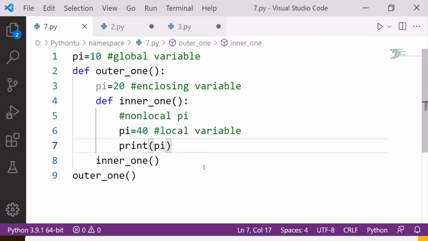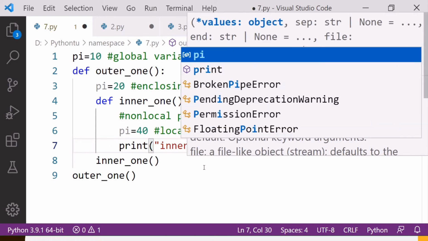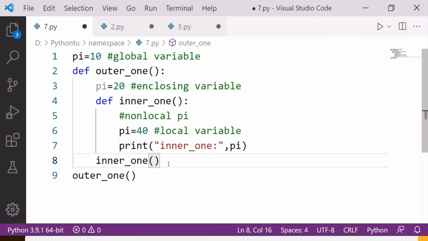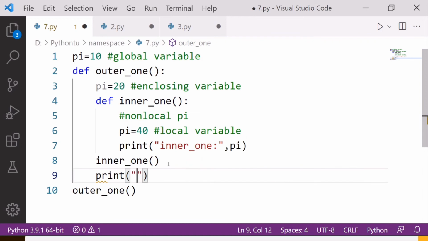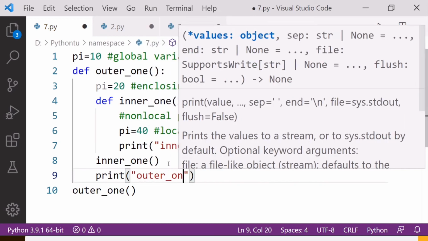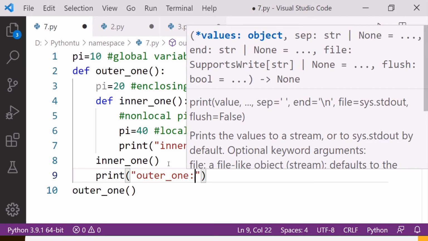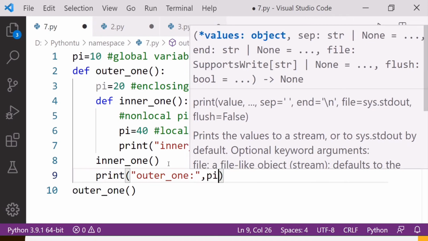Now if I say here print inner one, and I say pi, and here also I write print outer one, and then pi. Now what I have done, let's see the changes.